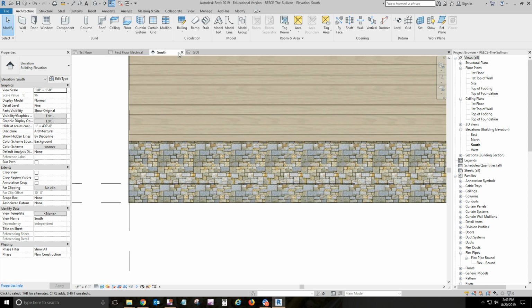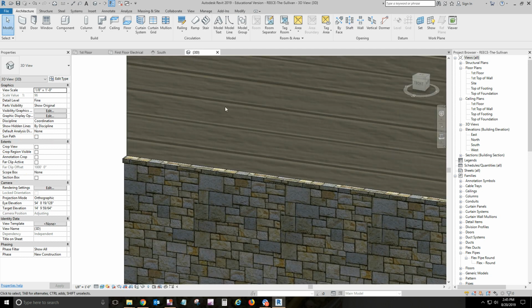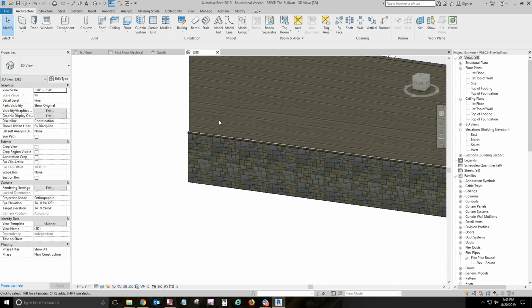Okay, a couple of other things on this house. If you look at your plans, kind of look them over, and your wall section is on sheet number 5.